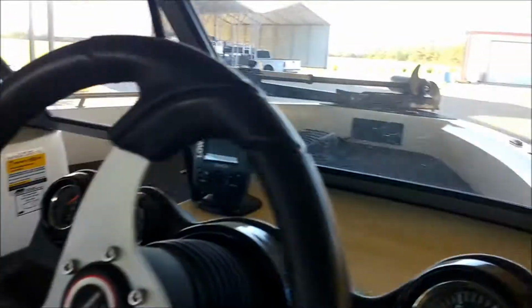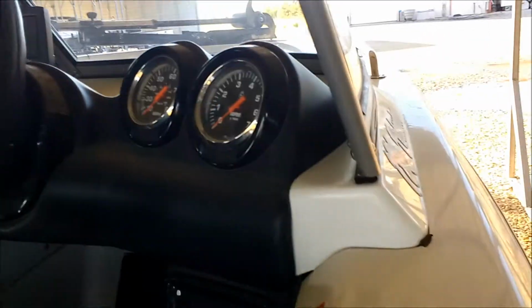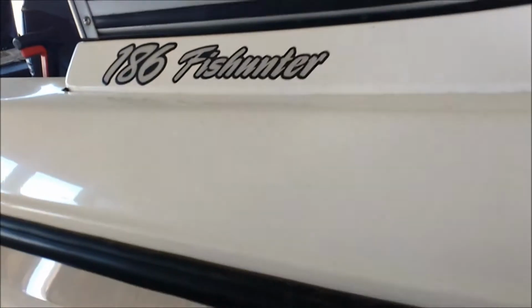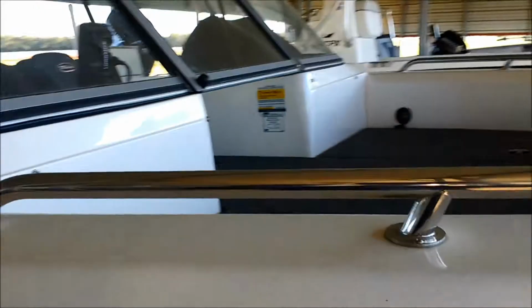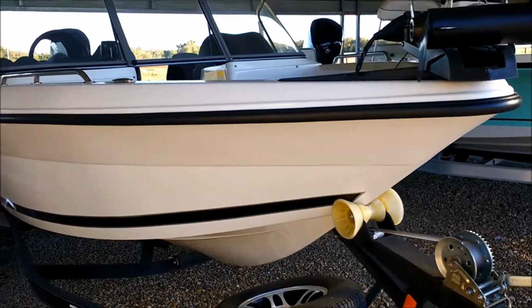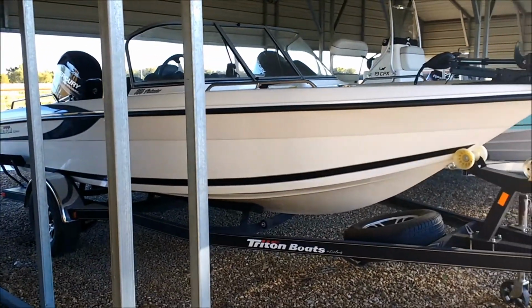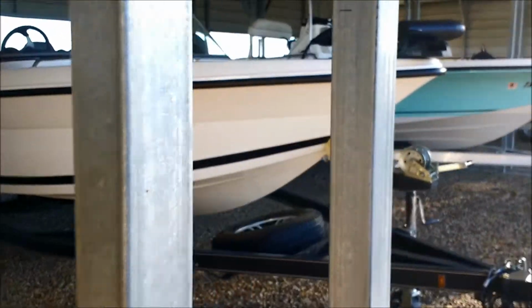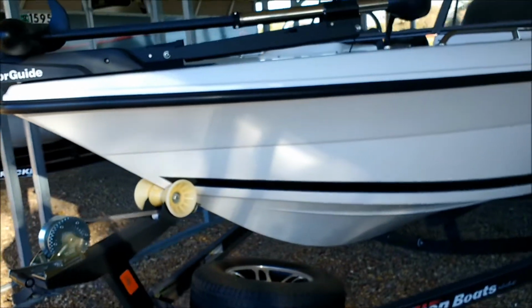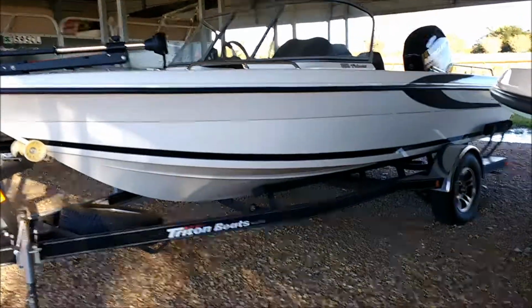Lowrance Elite 3X fish finder. Tilt steering wheel. It's got a nice factory stereo in it. Of course, the walk-through windshield. Like I said, a 186 Fish Hunter. Alloy spare tire, or should I say alloy rim with spare tire. And back to the front. Just a super nice boat.